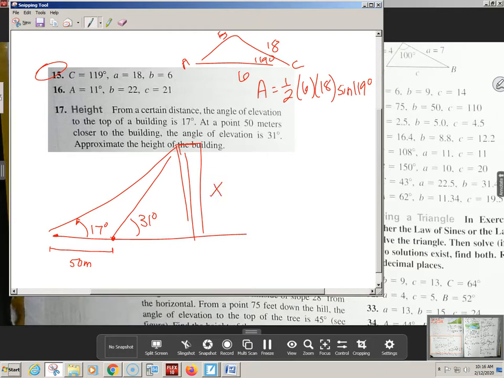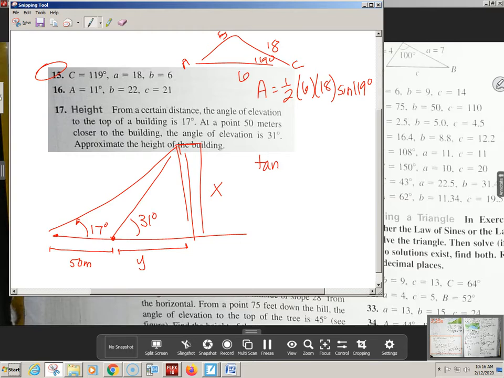The nice thing is both triangles, the spread out one and the closer one, both use an opposite side of x. And they gave me a clue about adjacent, even though I don't know what it is. So here's what I'm going to do. I have 2 unknowns. I need 2 equations, but I have 2 triangles. I'm going to use tangent because I'm seeing opposites and adjacents with my angles.